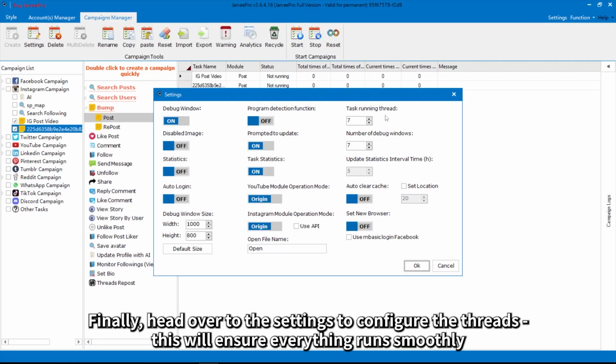Finally, head over to the settings to configure the threads. This will ensure everything runs smoothly.